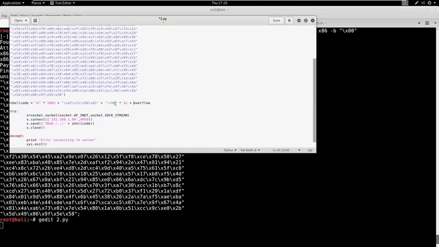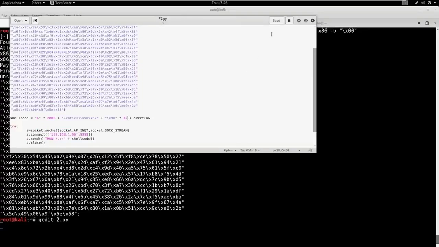So when we have something like this, we're just adding a little bit of pad space in between this jump command and this overflow shellcode, right? If we didn't have this, it's possible that our overflow wouldn't actually work. We wouldn't get command execution on the computer because something interfered here. So we like to add a little bit of padding in between these two, and that makes it a little bit more safe. Again, if you have limited space, say we go back to the 200 byte example, you might really need a little bit of padding, like 8 bytes, 16 bytes. You have to play around with it and figure it out. A lot of exploit development is just messing around with the exploit until something works. So we're going to go ahead and just save this now.